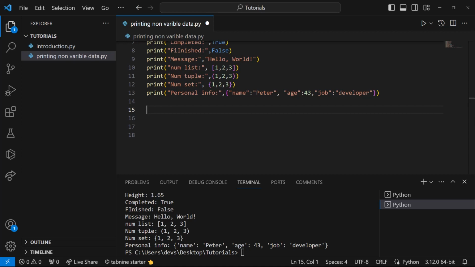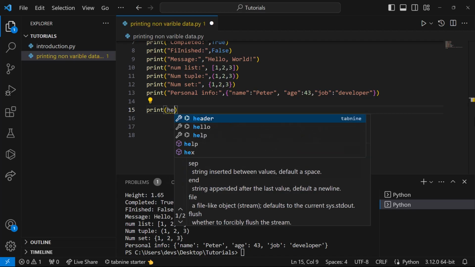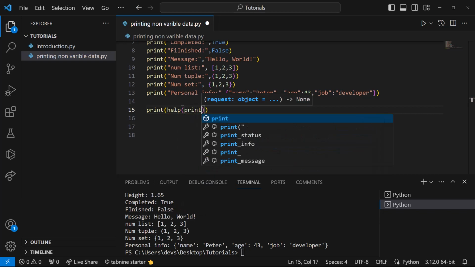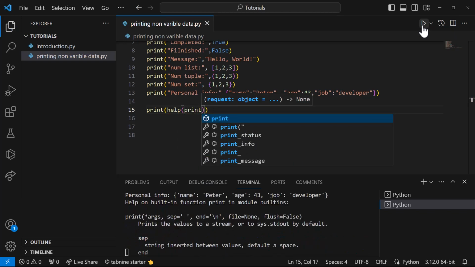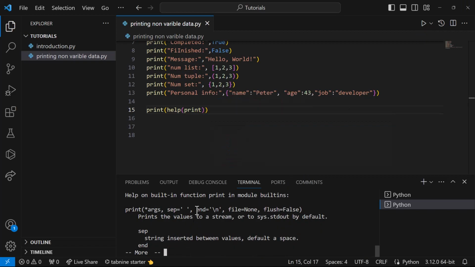For example, when I showed some in one of my videos, I said that we can print the help of the print function, and when we do that, we will see the arguments that are accepted by the print function. So as you can see here, there is a sep which we shall talk about, which is a string space. Then there is this new line, which means that when a print ends, it ends on a new line. So now we want to talk about this end argument.